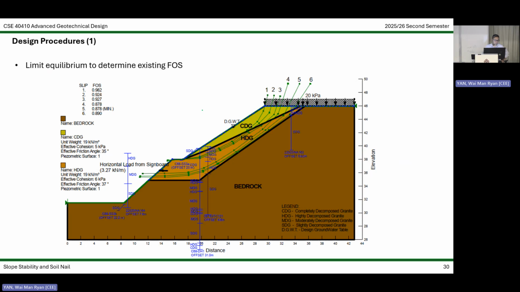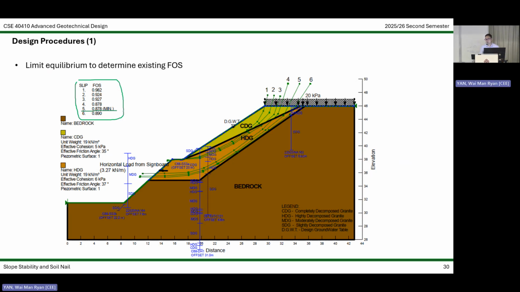You may pick the Morgenstern-Price method, which is a method that we often use in slope W analysis, and that will fulfill both force equilibrium and moment equilibrium. But that's a little bit beyond what we want to talk about today. And we summarize the findings like here. We got 6 slips, and the minimum one will be slip number 5, which is 0.8 something.